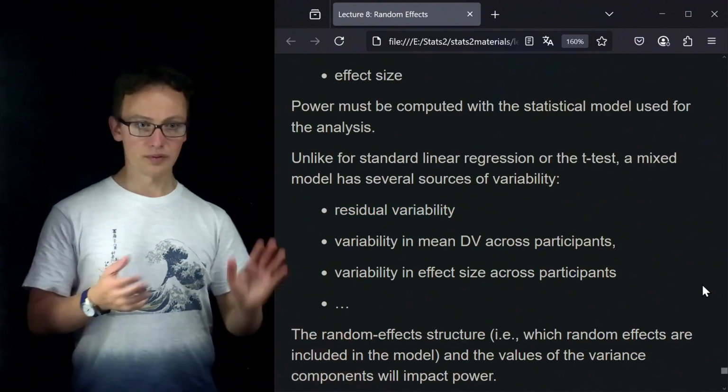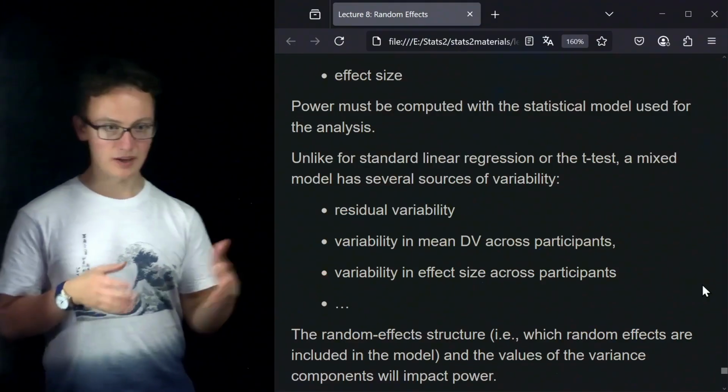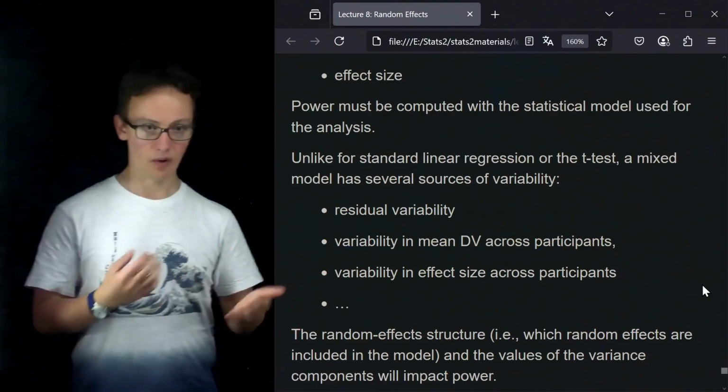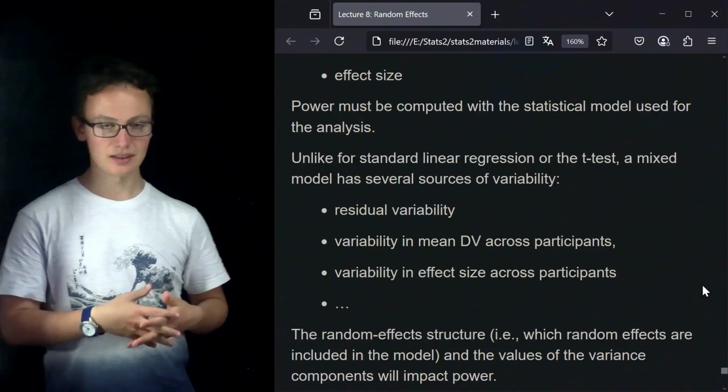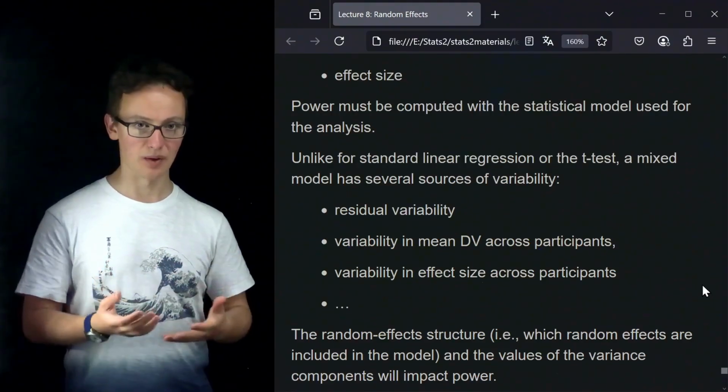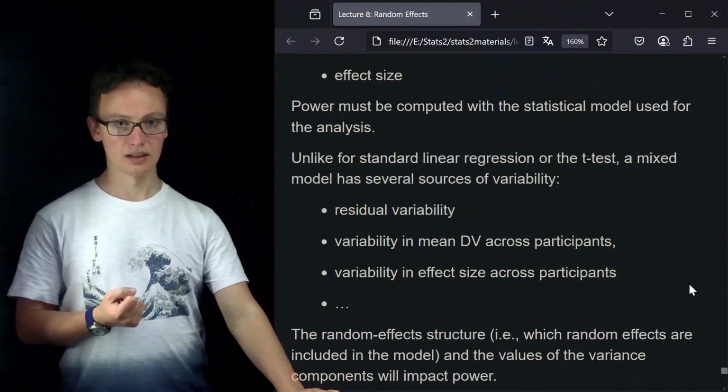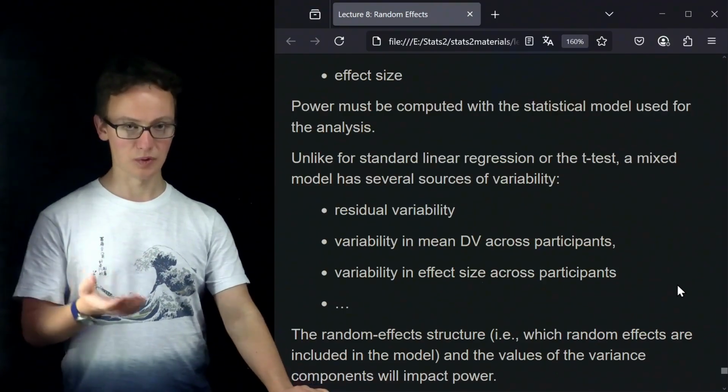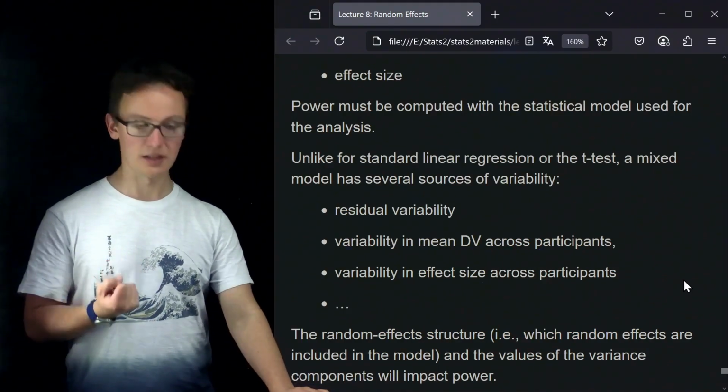So all of these components of the random effect structure and the values of the variance components will affect the statistical power that we can have in a data structure that we want to analyze with a mixed effects model.